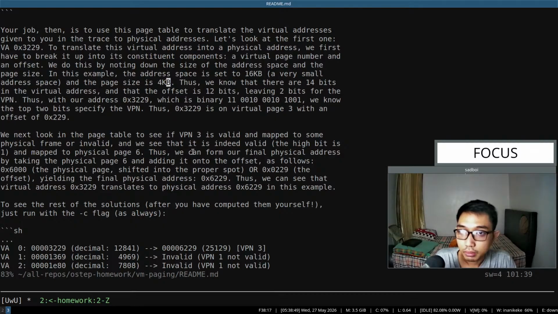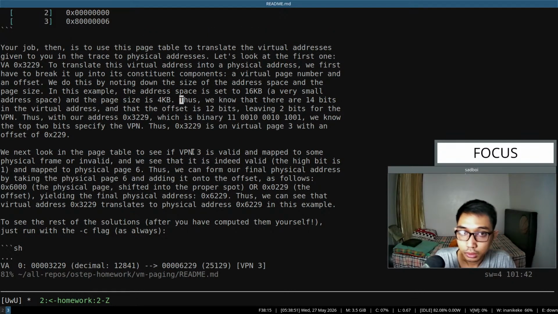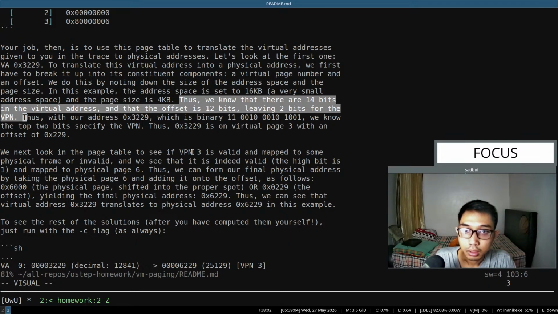The page size is 4 kilobytes. Thus we know that there are 14 bits in the virtual address. 14 bits. And the offset is 12 bits, leaving 2 bits for the virtual page number.